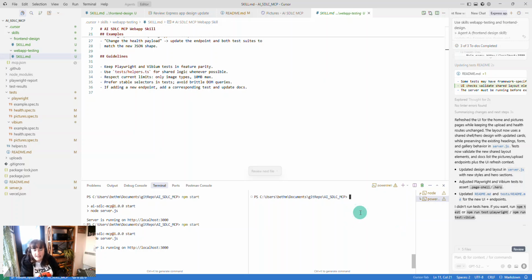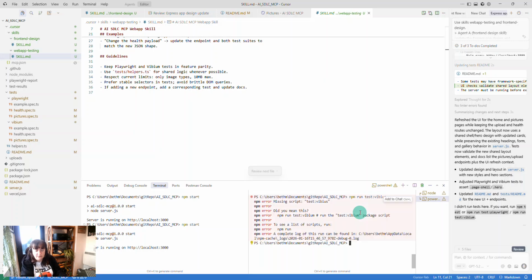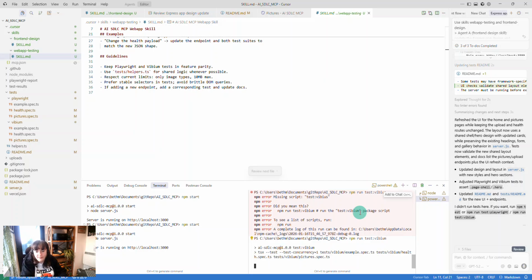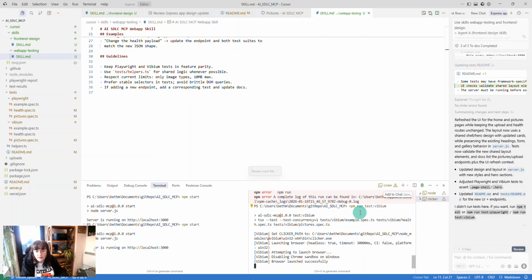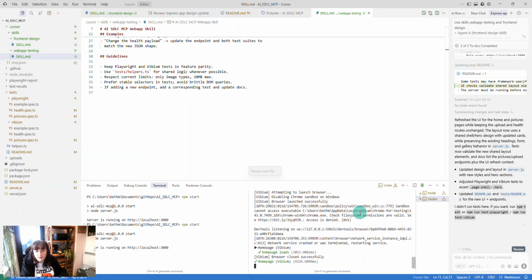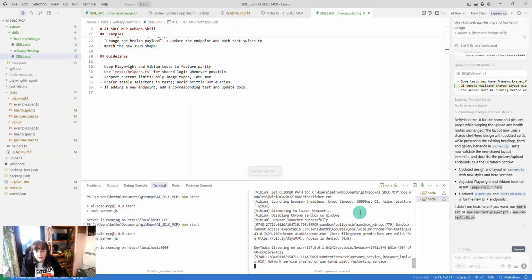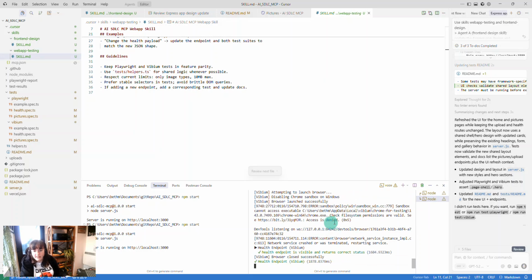Firstly, let's get the test to run. npm. Let's check the Vibium tests. Yeah, I was getting these access denied errors before.